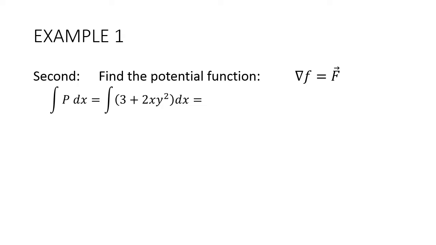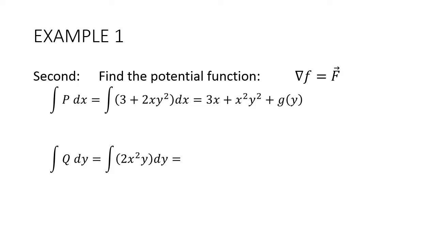So when I integrate 3 plus 2xy squared with respect to x, the integral of 3 is 3x, and the integral of 2x is x squared. We treat that y squared as a constant. And so it looks like that integral is going to be 3x plus x squared y squared plus C. But again, remember that plus C is really going to be a function of my opposite variable here. So it's really going to be a function of y. And we typically write that as g of y.